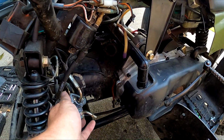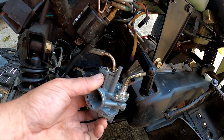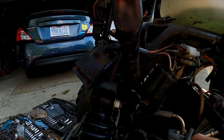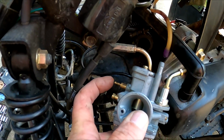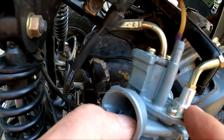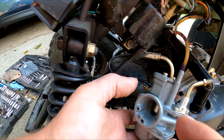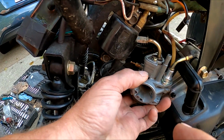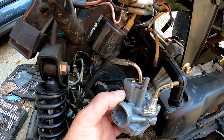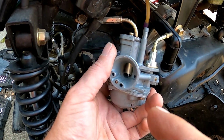Alright, so I ended up putting the Mikuni back on. I took the bowl off, it was clean, so apparently I had taken this apart and ran it through the ultrasonic cleaner. I deleted the oil box on here and I'm just mixing gas, so that eliminates the oil side. I'm not putting the electronic choke back on, and this had a manual choke, and I'm not putting anything on right now because I don't have the proper cable for it. So what I'm going to do is put this back together and see how it runs with the original Mikuni that had been cleaned in the ultrasonic cleaner.